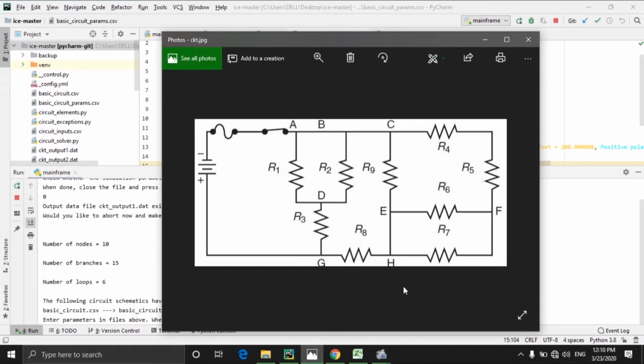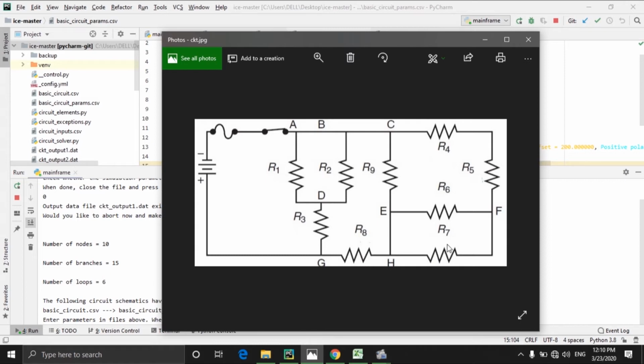You know, this is our circuit. So we have to optimize the circuit. So here I want to optimize the voltage across the resistor R7. So I want to get a particular voltage across the resistor R7. So consider R7 as our load resistor.